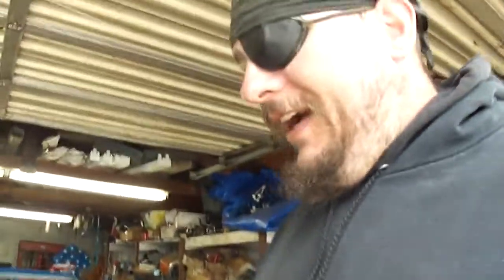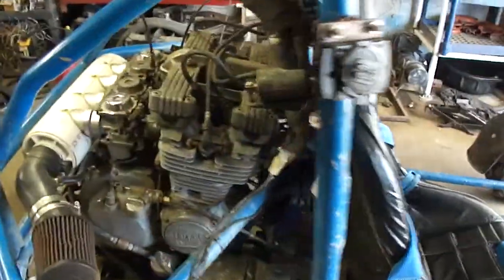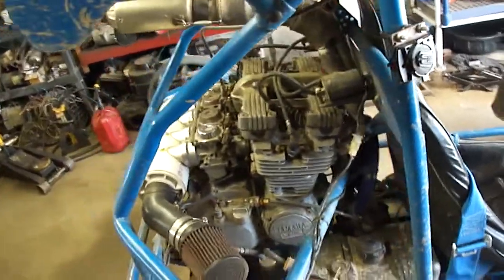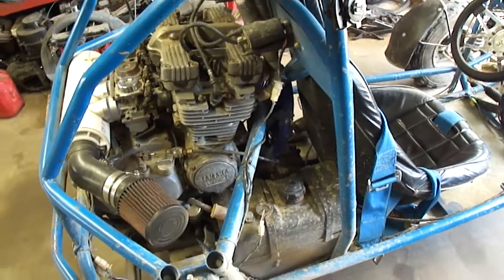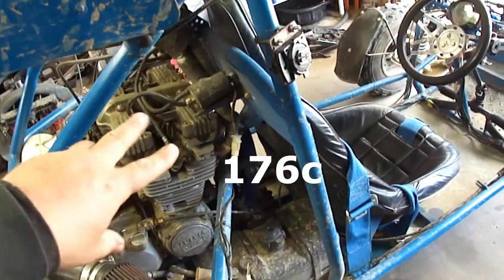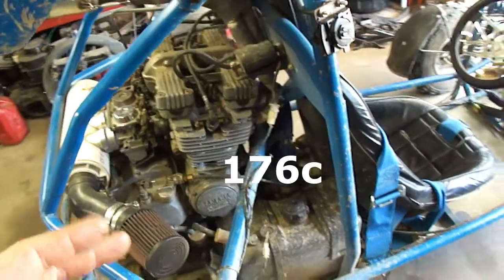I've gotten quite a few miles on it now. I've noticed that the engine gets pretty hot. This is an air-cooled engine. I've pretty much destroyed all of the airflow that this engine would need to survive in a normal world. I can get about 10, 12, maybe if I'm easy on it, 15 miles before this engine starts to get too hot. I've recorded temperatures of 350 degrees on this cylinder head, and it does start to pre-ignite.